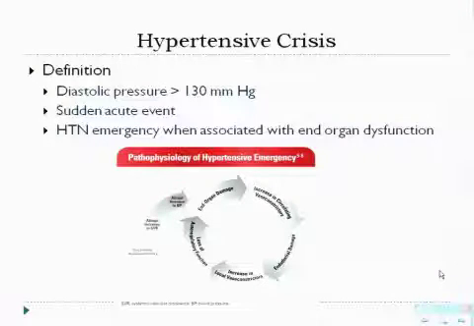Hypertensive crisis is the most serious complication of hypertension, which is a diastolic pressure over 130. If this person comes in, they should not be discharged to home. This person should be sent to an ICU where they need to be monitored. Usually it's a sudden acute attack. Most of the time it's because somebody decided not to take their medications. And it can become a nightmare in your hands, especially with clonidine. It will usually be associated with some kind of end-organ dysfunction, and you get a rapid deterioration in this individual unless you get rapid treatment.